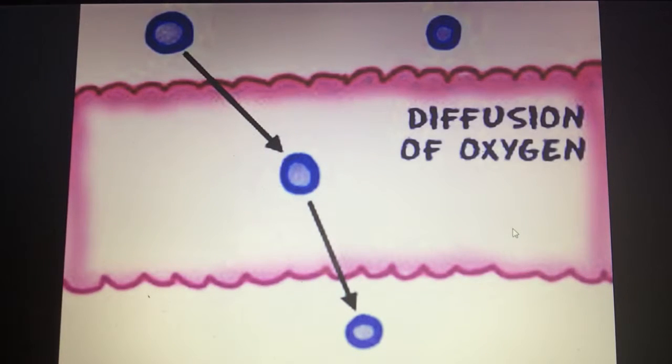First, we're going to talk about something called free diffusion. Let me say this first. Free diffusion only pertains to small nonpolar molecules like oxygen or carbon dioxide. They can pass through the nonpolar cell membrane on their own without any other type of assistance. There's another type of diffusion we will talk about in a minute that pertains to molecules that are large and or polar and can't pass through the cell membrane on their own.